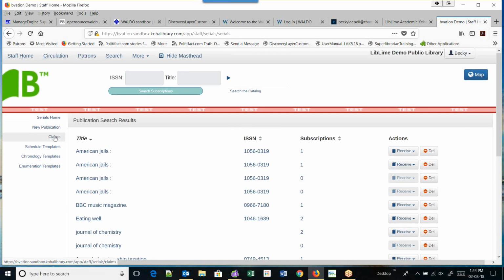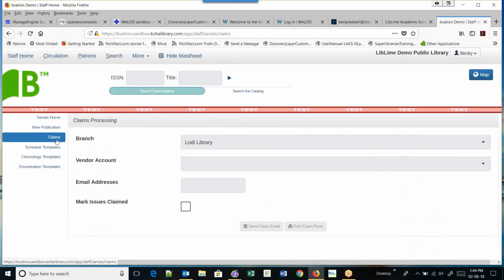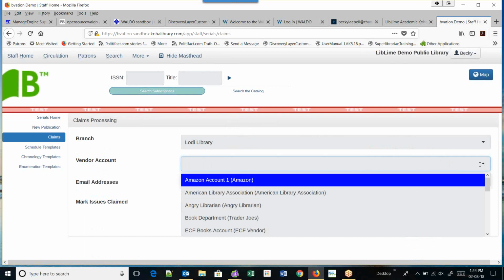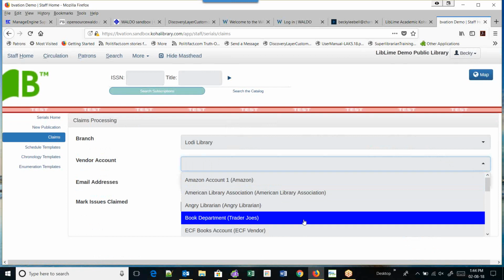There is a claims feature that is included with the serials module. Again, it's triggered by the branch, and the vendor account that we would add in here is a vendor account that is in acquisitions.